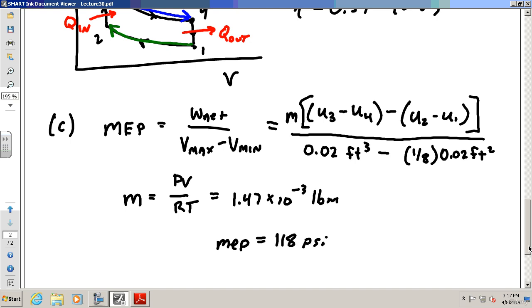You might say, well, what does that mean? You don't really know what an MEP is on its own. You have to compare it with other engines and say, well, this design has an MEP of this, and this one has this. It's just a relative comparison. It's saying power divided by volume, so it's kind of giving you another measure of efficiency.